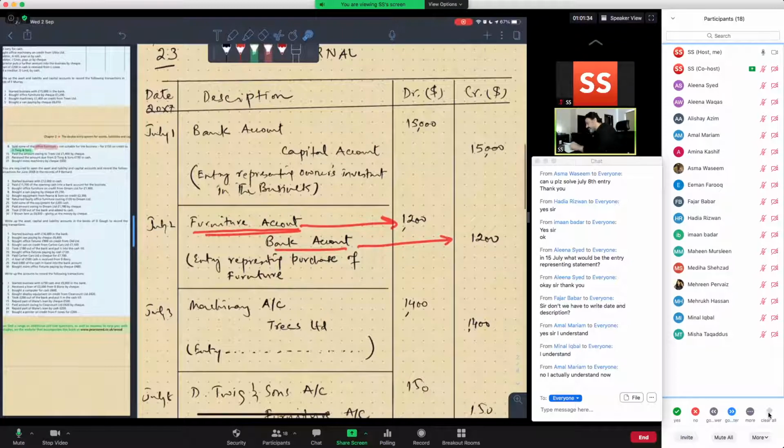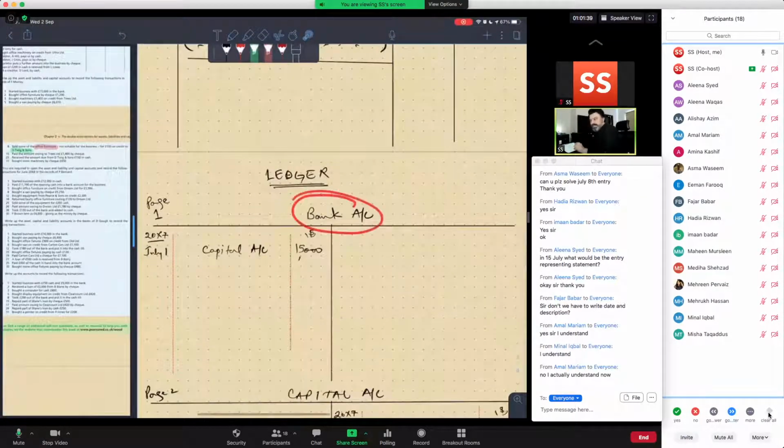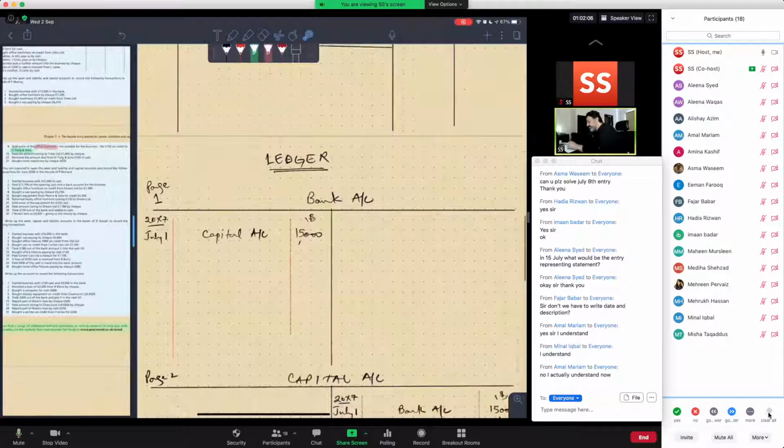So we come to the ledger. We need bank account, which already exists in your ledger. So we don't have to dedicate a new page to bank account. An account once created in the ledger will take care of every transaction related to that particular account in future. Like for example, now we have created the bank account in the ledger. Then any transaction that happens from this point onwards, which involves a bank debit or a credit to bank, is going to be recorded here in this bank account. We're not going to create another bank account.